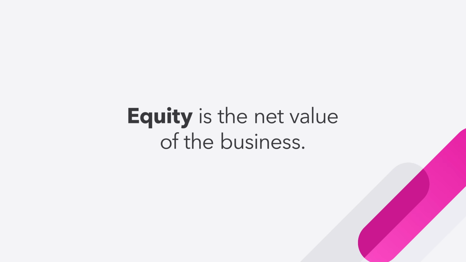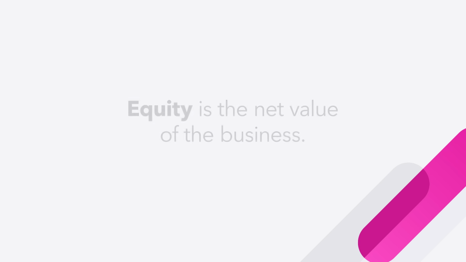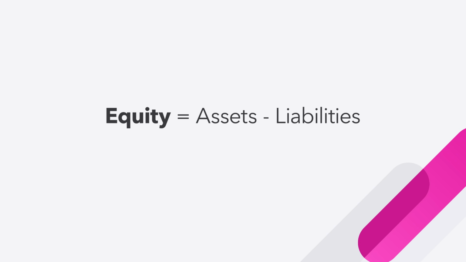Equity, sometimes referred to as owner's capital, is simply the net value of your business. What's left after taking your assets minus your business liabilities or your obligations. As an owner, you can increase your equity by contributing capital or decrease that equity by taking owner draws. Finally, step 3 is to understand how much to pay yourself as a business owner.